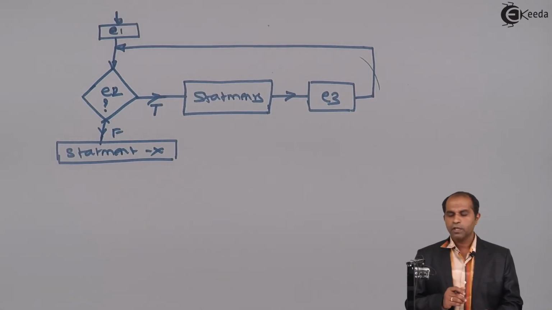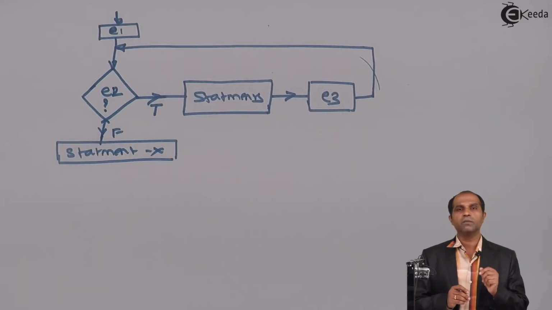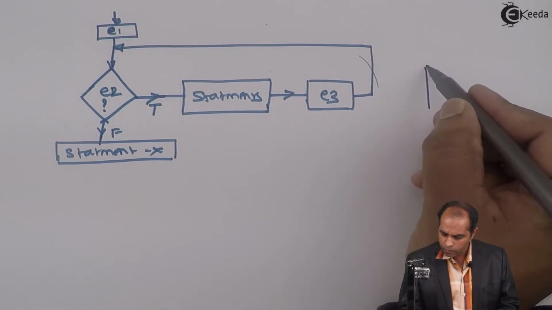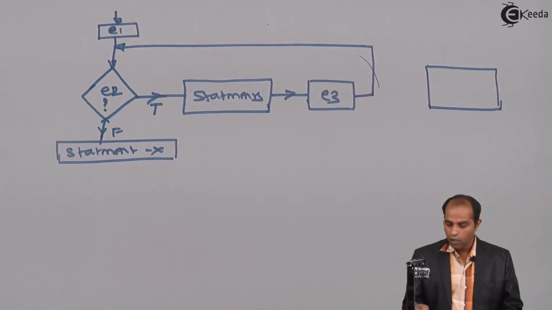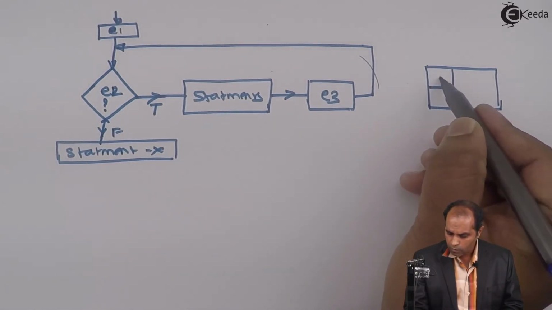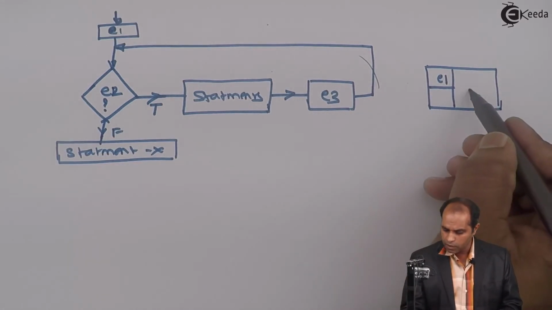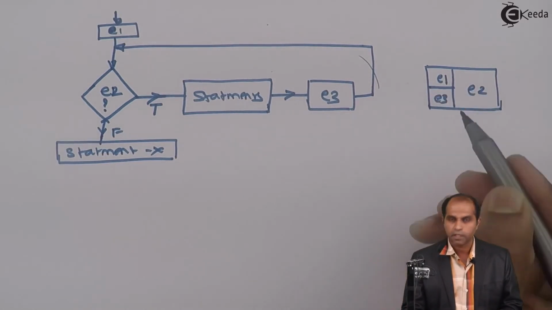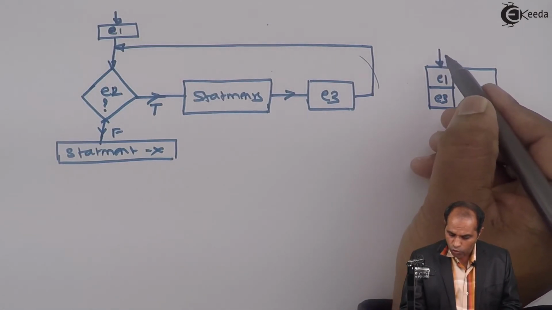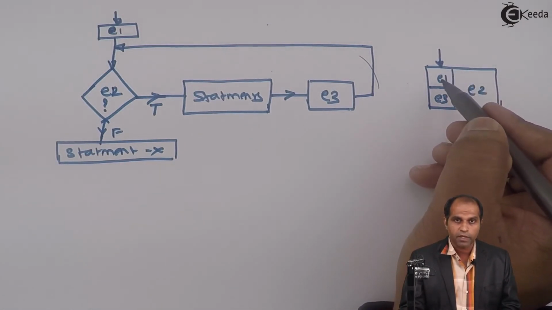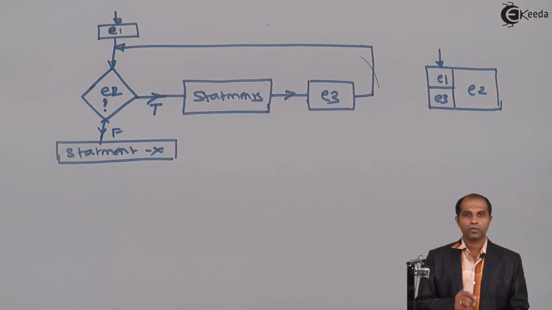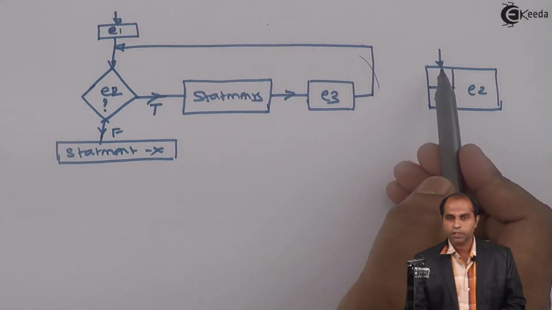In some literature, you will find one more unique symbol used for a for loop. A for loop being used in this fashion will have three expressions altogether. This is expression E1, this is expression E2, and this is expression E3. A for loop, as usual, starts with expression E1. So don't forget to drop this particular arrow at E1 itself. Don't drop this arrow anywhere else on this box, since the loop starts with expression E1.